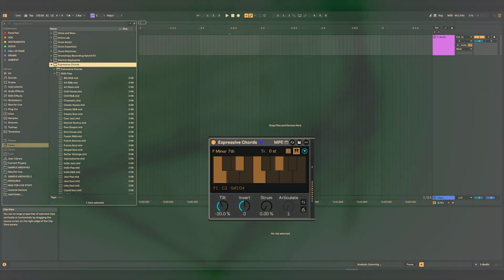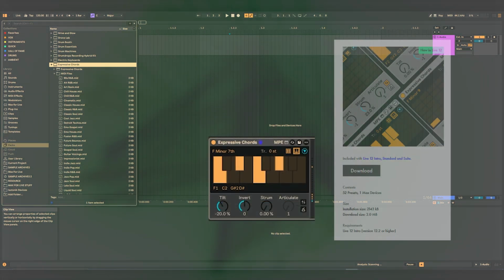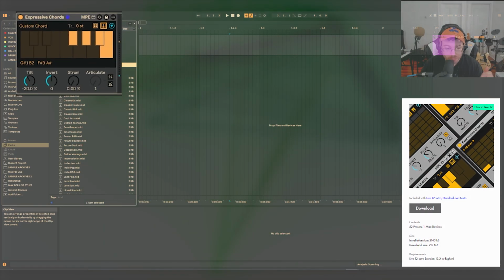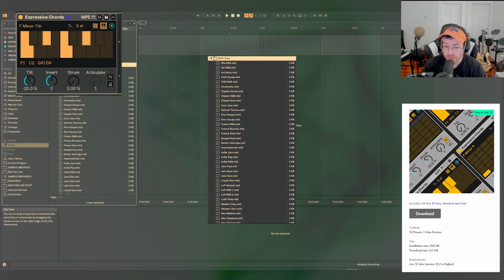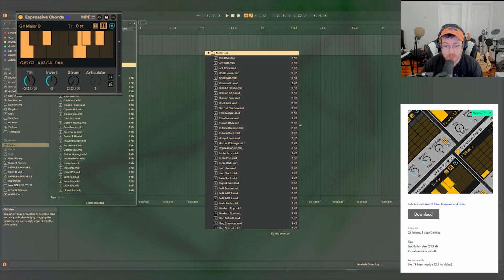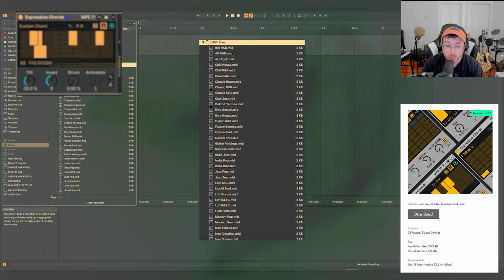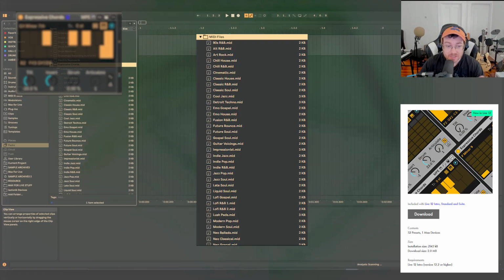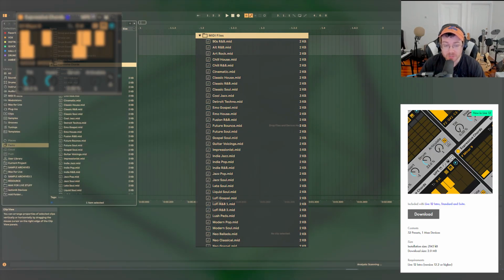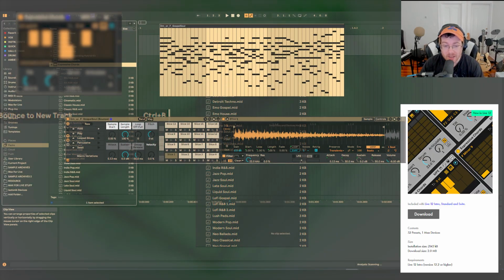Expressive Chords is a relatively new free download, like a free extra to Ableton 12. And while this is a really amazing device on its own, I think music producers may be completely unaware of some of the things that come with this free download device. It is so easy to build incredible chord rack devices.